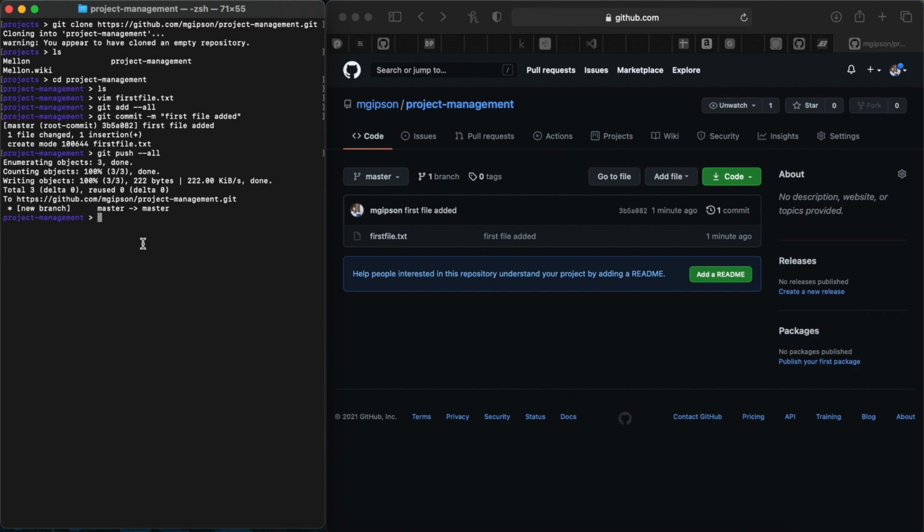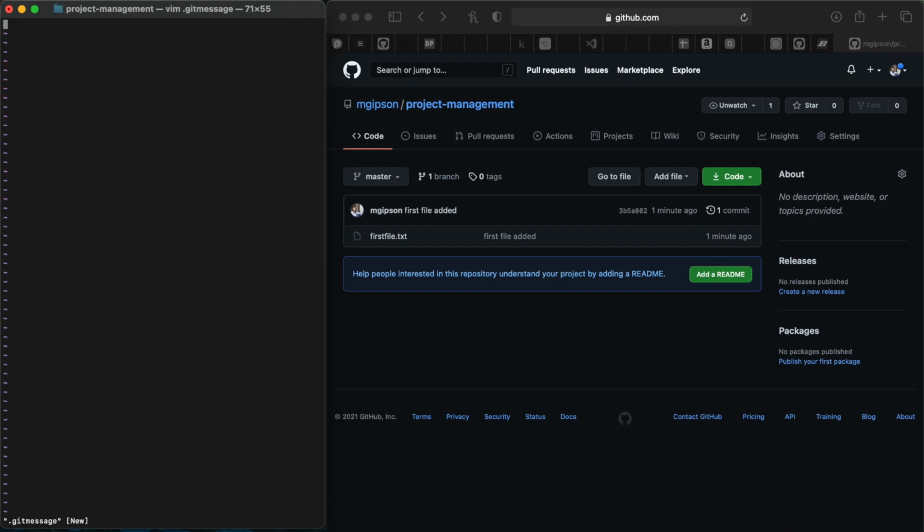So in order to construct this, we want to create a .gitmessage file. And in this file, we're going to add just some basic sections. So say you would have a summary and you'd type whatever the title of the commit would be there. And then maybe you want to indicate any related issues. Maybe you want to indicate any related commits.